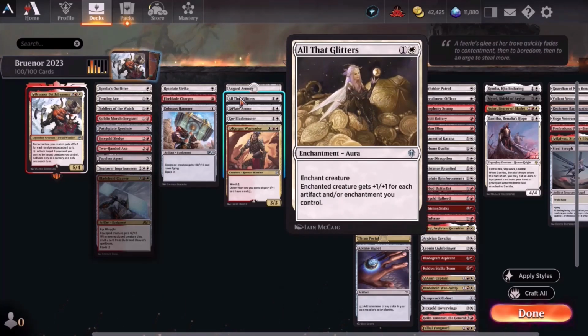All That Glitters is one of those cornerstone cards. Really, there's entire budget decks built around this. It is an aura, so it is subject to card advantage issues. But the enchanted creature gets +1/+1 for each artifact and/or enchantment you control. So you can make something really busted big here with All That Glitters.